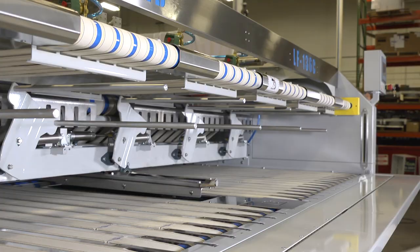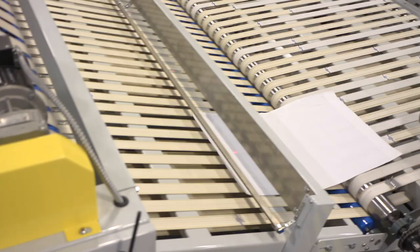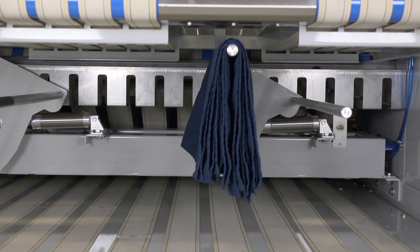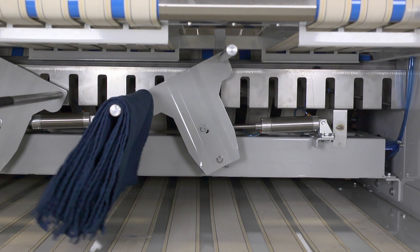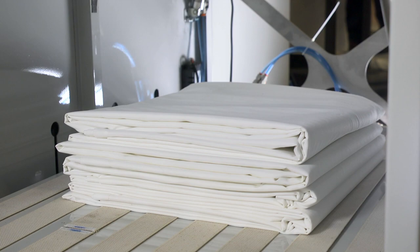The small-piece accumulator can receive five or six lanes of small pieces from a flat-work ironer. It uses a blast of air to direct small pieces over dual-indexing draping bars. Small pieces are draped after up to two primary folds are completed. Each lane of draping bars works independently and automatically to advance its completed stacks of small pieces to the removal position after the pre-selected stack quantity has been achieved.